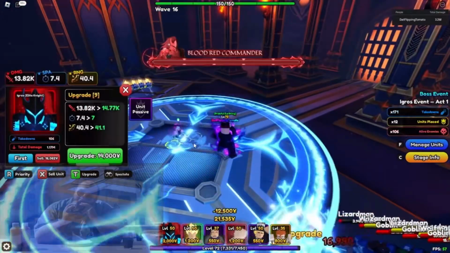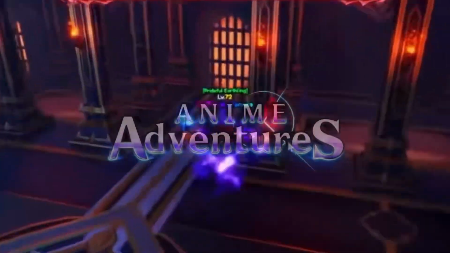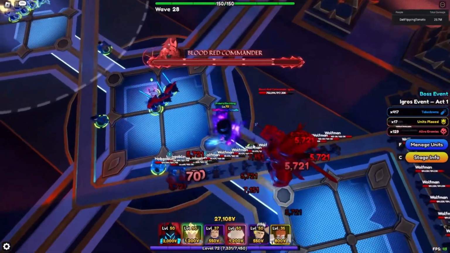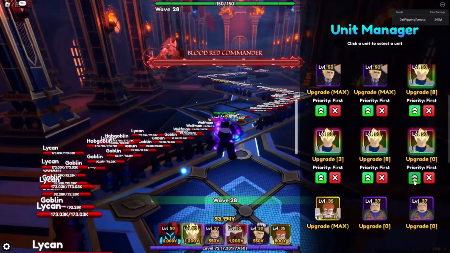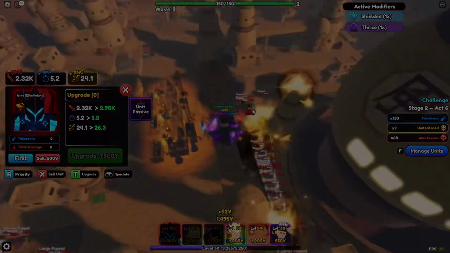Everything I just explained to you is what these anime tower defense games need to have to be considered Anime Adventures-like. These games also have to have good effects, fun gameplay, replayability, and decent updates. Now that you know what makes a good anime tower defense game, let's see if Anime Vanguards lives up to its claims.